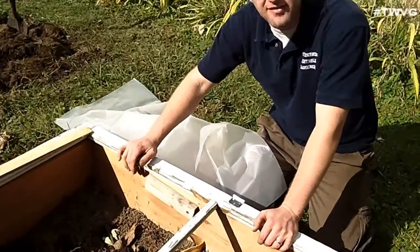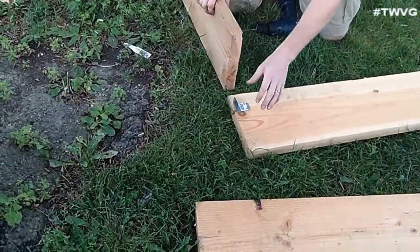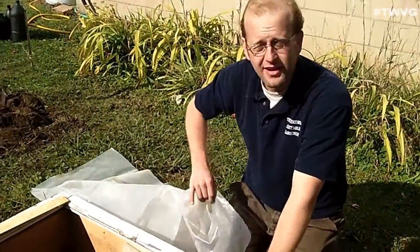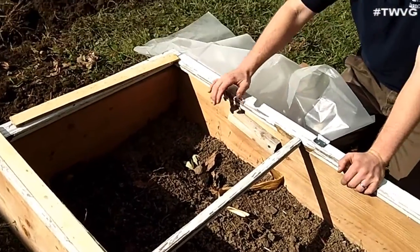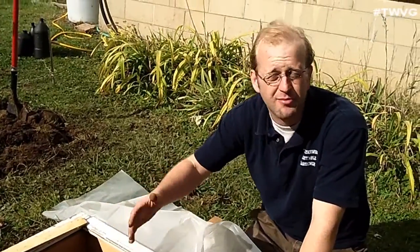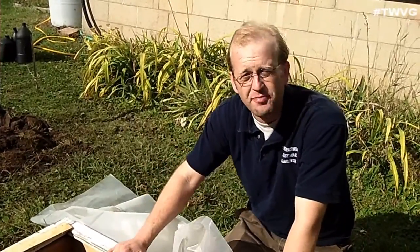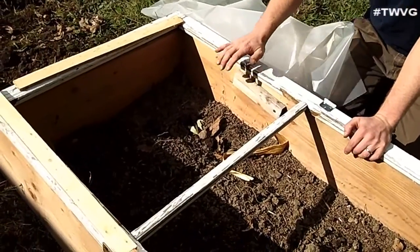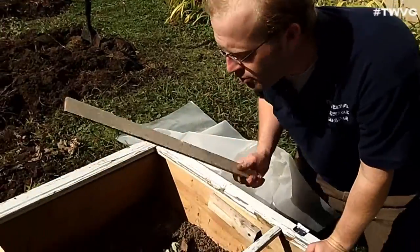So it's time to get the plastic on our cold frame. We built this a couple of months ago on the program — if you want to see how that's done, that link will be in the show notes below. We're going to get this thing planted, but first we've got to get the plastic on top of it. There were a couple of different methods we thought of for how to attach it to the top. One option is to simply take a staple gun and boom boom boom — attach it to the top. But then we thought, well, if we staple it, the wind will get a hold of it and rip that plastic off the top, and then you've got a cold frame with a bunch of dead plants in it.